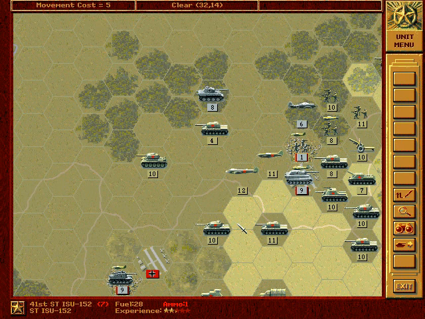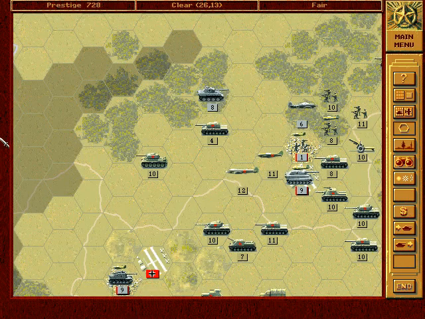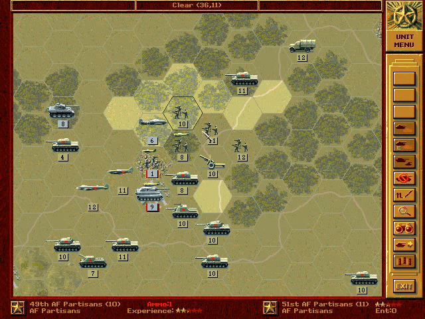Do I send these guys forward? That's risky business with a Tiger 2 right there. But I do have a plan now. We do need to keep pushing forward if we're going to get all the way to Warsaw in time. That would be better than the historical outcome of this battle, or at least different, but more on that later. Right. Partisans there.